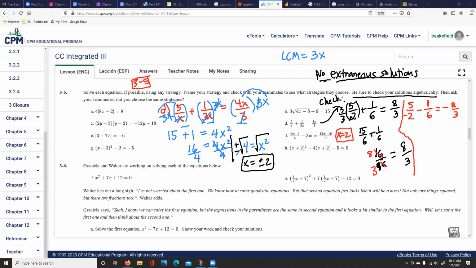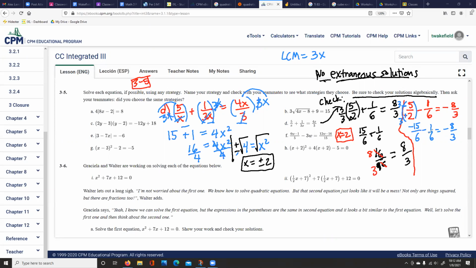So I want to again multiply this by 3. Well, there's a negative out in front here. I'm going to stick this negative up here and make this positive. So I get a common denominator down there. Multiply by 3 over 3. And I'm going to get negative 15/6 minus 1/6 equals negative 8 thirds.